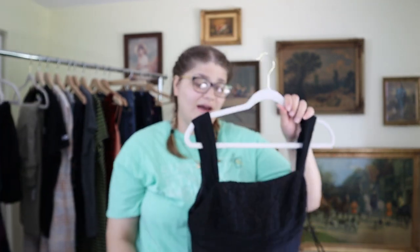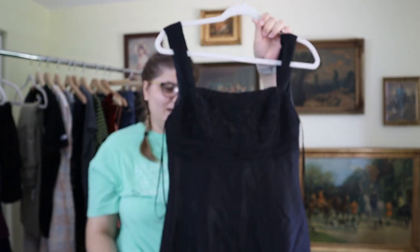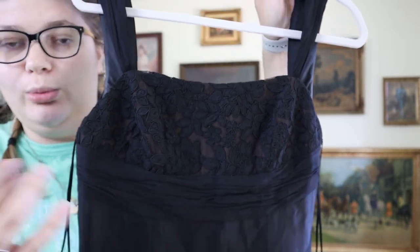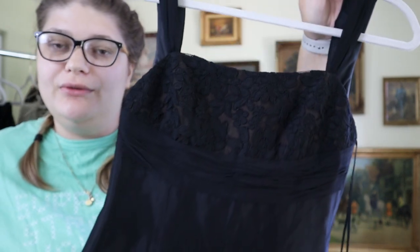And next up, I have a brand that I've been really excited to find, but I haven't actually sold anything from it yet. So maybe I need to stop picking it up. But it's a more formal dress, and we're really heading into a more formal season. I know weddings do help with formal dresses for a wedding guest, but also we're heading into semi-formal and prom and all of those good things too.